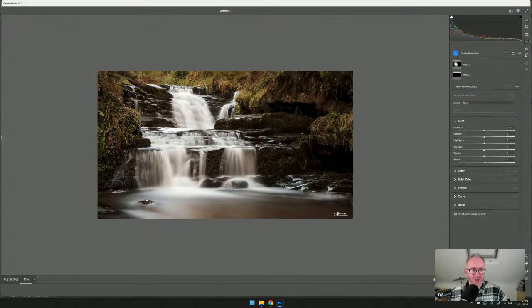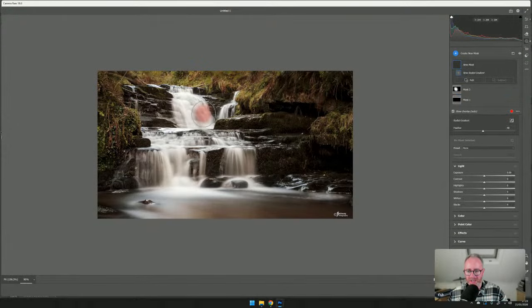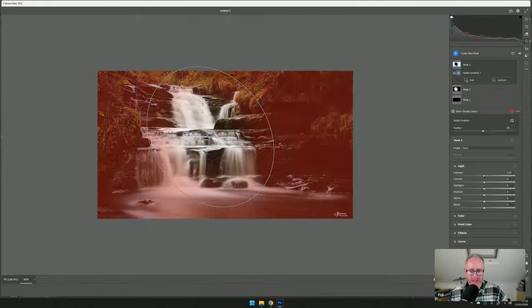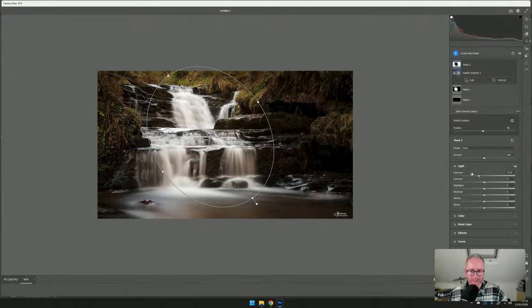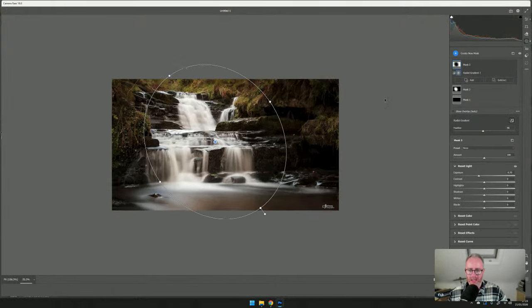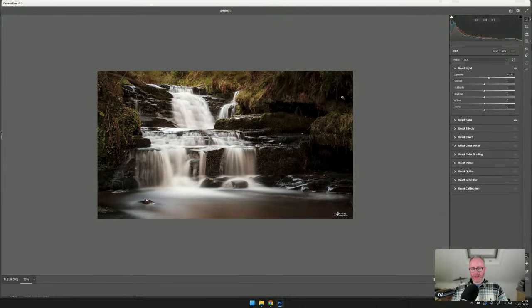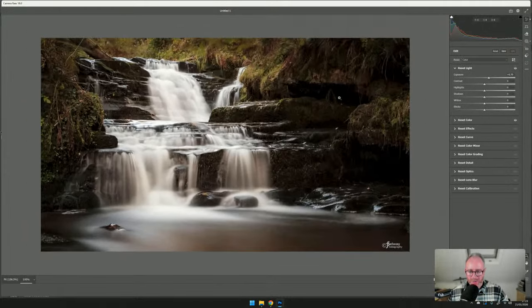But then, having done that inverse vignette, I'm also going to add a big solid vignette to it. See if we can pull the eye a little bit more towards the center of the frame here. That's probably what I would be considering here. Again, something a little bit more like that. Just even a bit more exposure there. So yes, that is what I would be considering for an image like this.